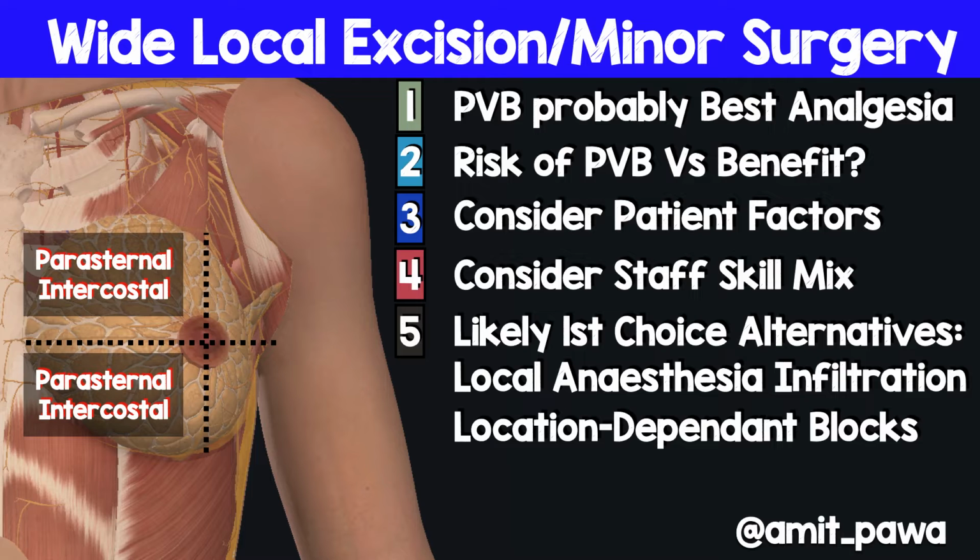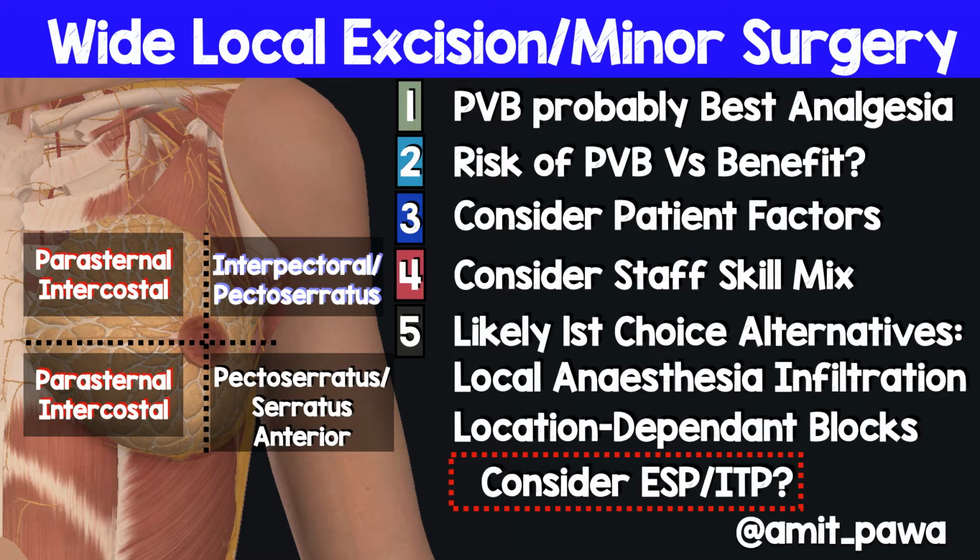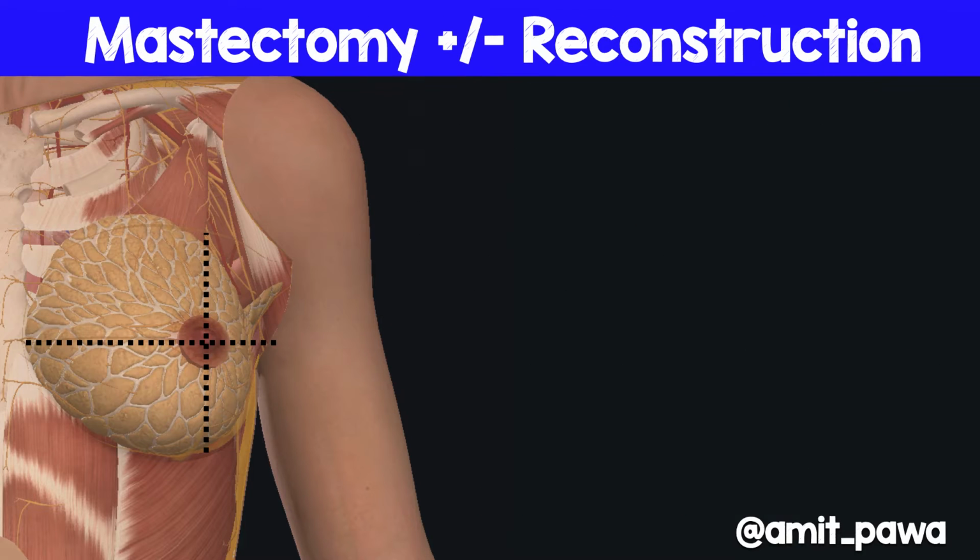Well, if the incision is medial to the nipple, between the sternum and the nipple, then doing a lateral cutaneous block won't help you. So at that stage, you might consider doing a parasternal intercostal plane block to get that anterior cutaneous branch coverage. If it's lateral, you then may be considering doing an interpectoral or pecs serratus block, or a serratus anterior block, depending upon how deep the surgery is going to be and what tissue is involved. But you could also consider doing one of those paraspinal plane blocks. You might want to do an ESP block or an intertransverse process block.